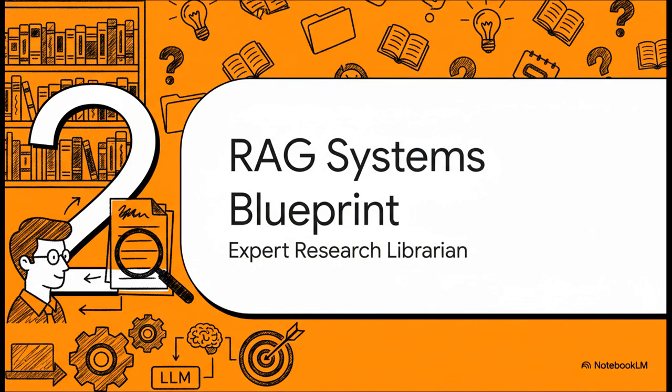All right, let's shift gears to our second blueprint, RAG, or Retrieval Augmented Generation. The best analogy here is to think of it as an expert research librarian. You've got this brilliant large language model, but it needs an expert system to go find the exact right information from your company's private documents. So here, the main challenge isn't model stability. It's all about data engineering and getting the facts right.